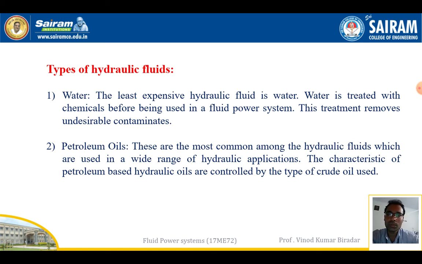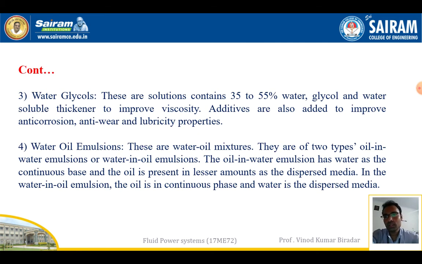Okay, so the second one is petroleum oils. This is also most important, and is used in hydraulic power systems. These petroleum oils are the most common among the hydraulic fluids, used in a wide range of hydraulic applications. So everywhere these two liquids are used frequently. The main characteristics of this petroleum based hydraulic oil are that it is controllable by the type of crude oil used.